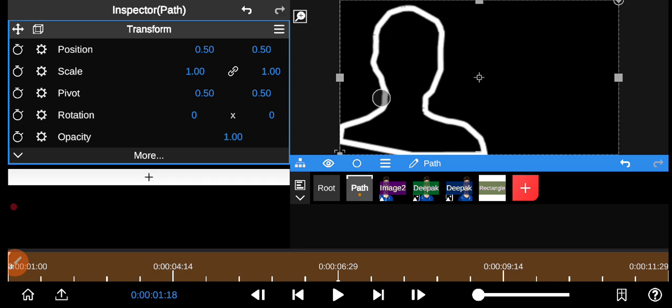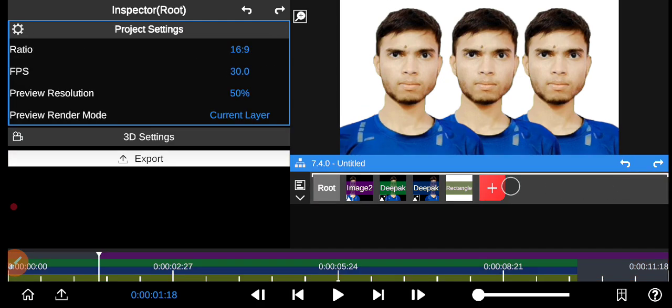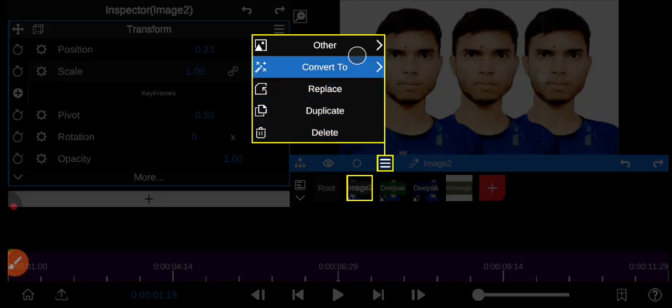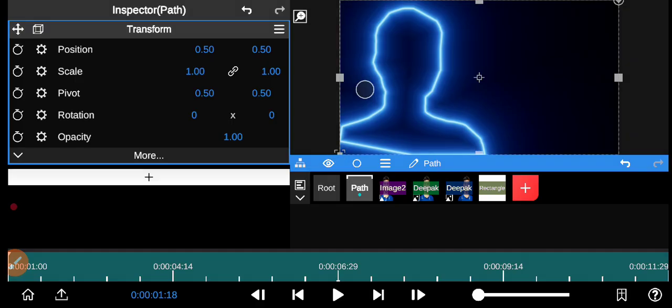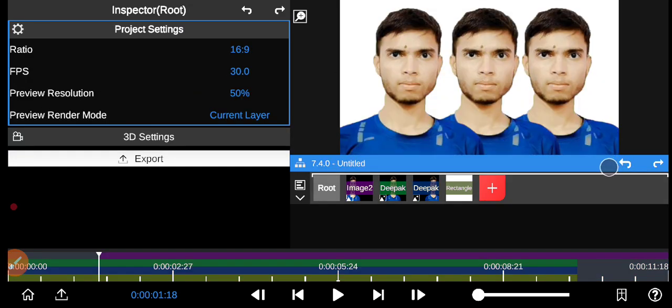So this outline, as you can see, I didn't use this, but this happens. Okay, cyber path. You can see what is happening. You can apply this cyber path. We will talk about it later.